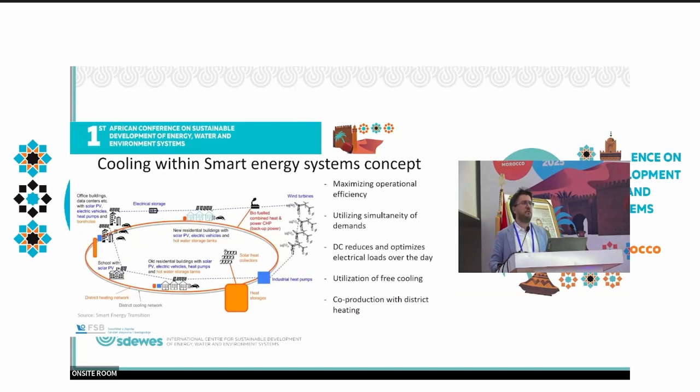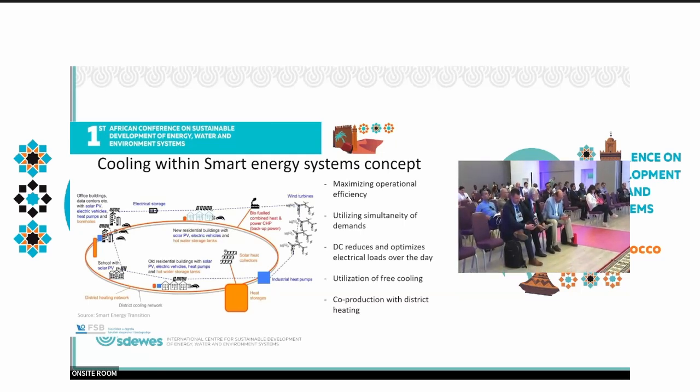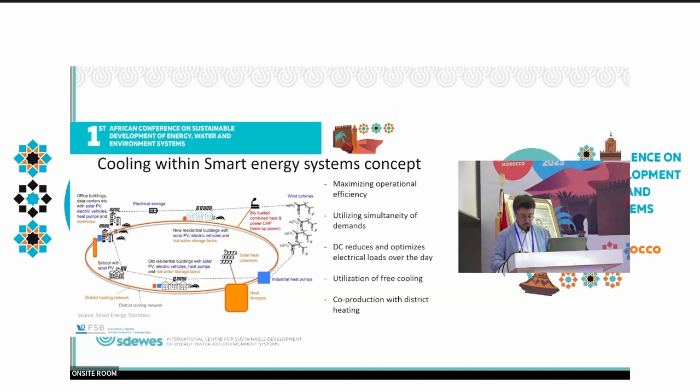On an individual building level, you can't do that because you have to satisfy the maximum cooling load, and there's no option, although you can have certain storage options on a building level. So what we are actually trying to do is detach demand from production. Another huge benefit of district cooling systems is, of course, the reduced electrical loads, which is a very important thing. We actually want to detach electricity peak loads from cooling demand. They are quite correlated. Then we want to utilize different kinds of storage options, for instance, aquifer thermal energy storage. It will allow us, for instance, to decrease our cooling peaks and have a much more efficient system. We can utilize different kinds of free cooling options.